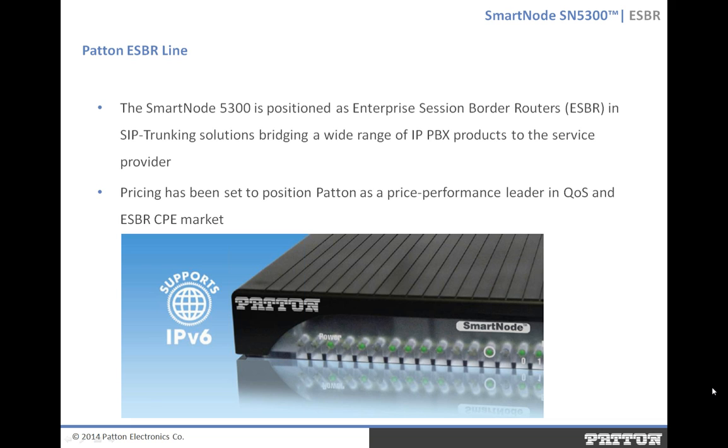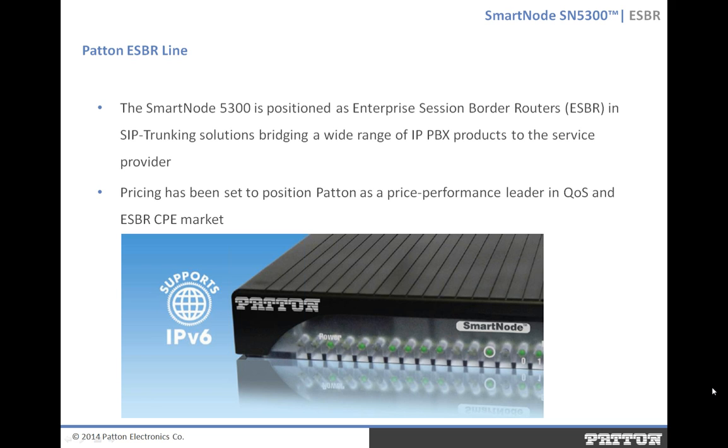There are different kinds of applications and features where the ESBR will be used, will fulfill a lot of things, and a lot of challenges can be addressed with that product. For SIP trunking solutions, as you can see here, for interop, QoS, and many more things.